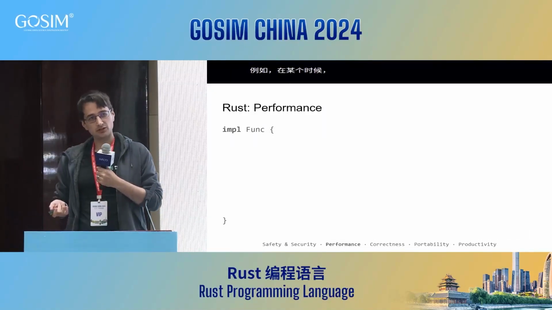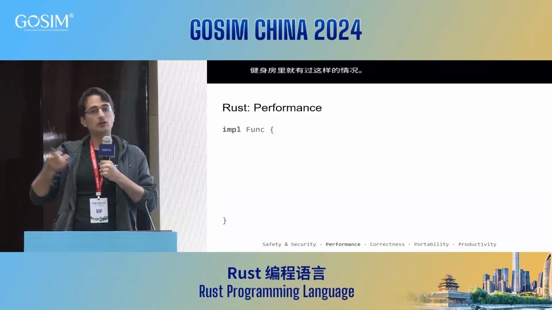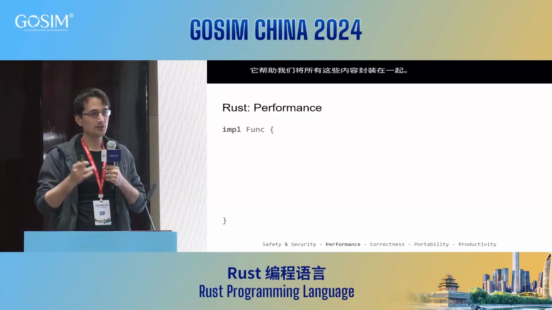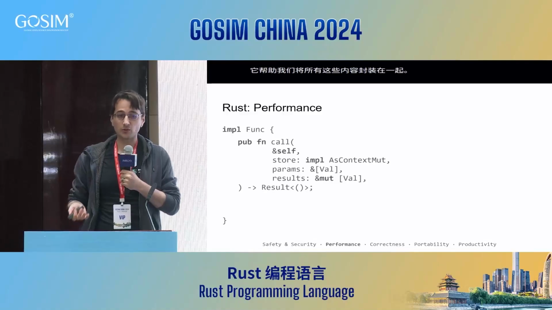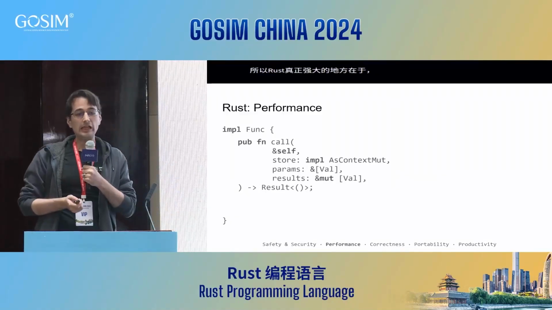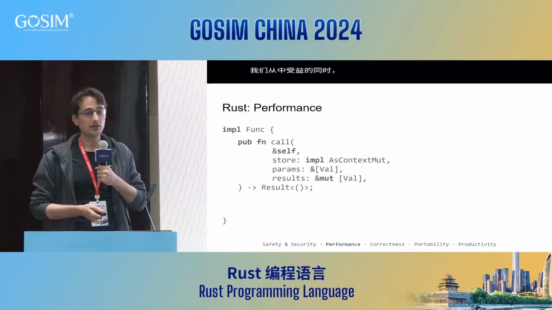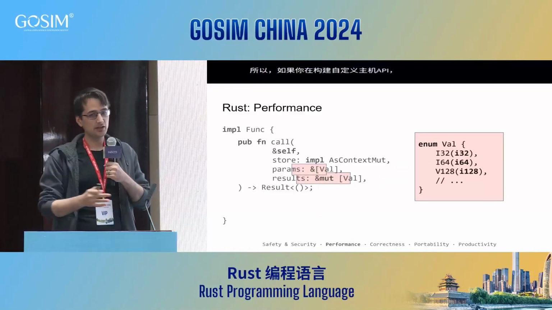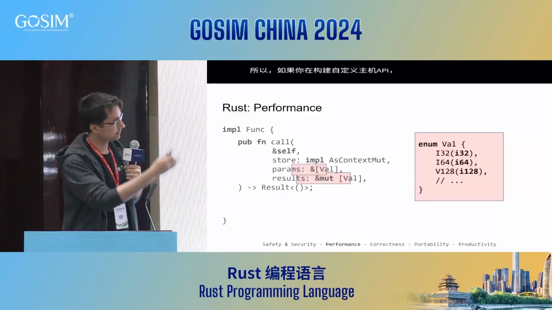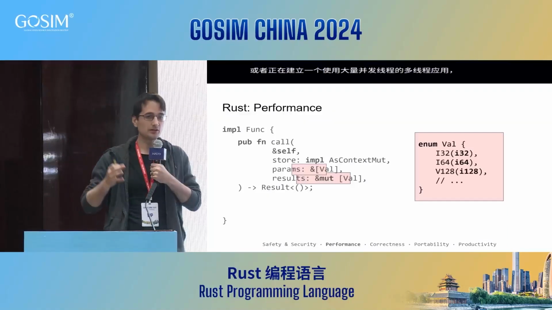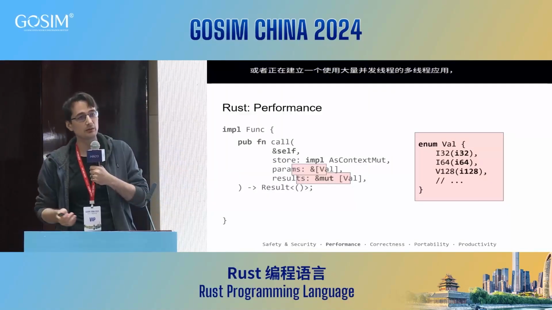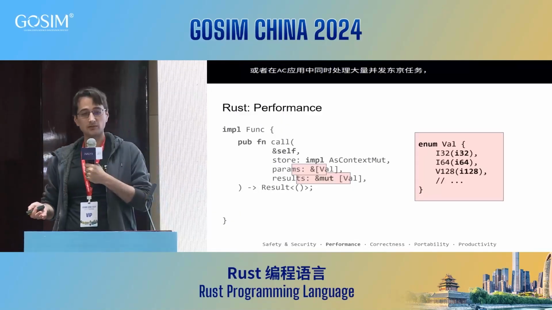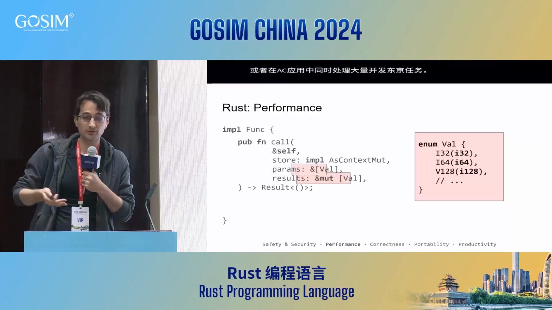So the next thing I want to talk about is the performance of Rust. We all know Rust is high performance, but I want to focus on some bits in Wasmtime. So let's say you have a WebAssembly function and you want to call it. This is one API that we provide in Wasmtime, but the problem here is it takes this very generic Val type. This has a whole bunch of values. It's many different types. It could be quite wide or a very inefficient representation, but it also requires doing dynamic type checks at runtime to make sure you pass the right types of parameters and got the right types of results.